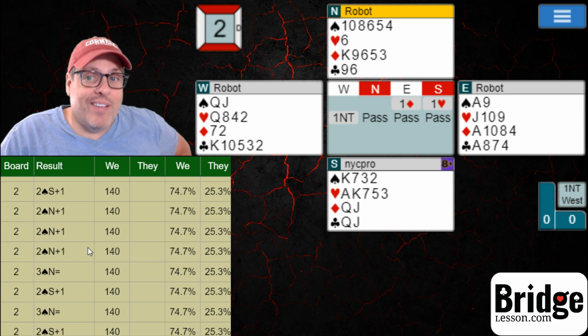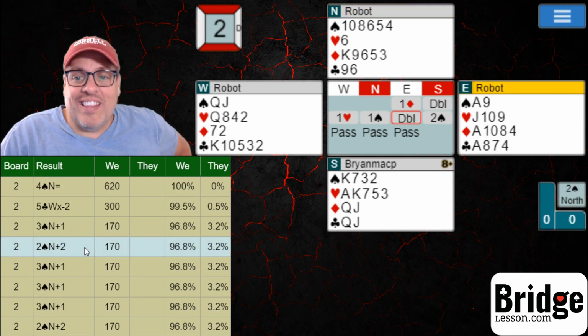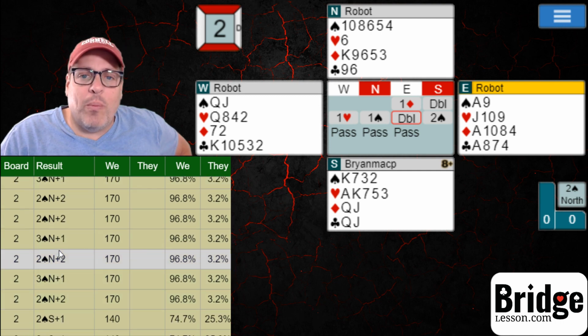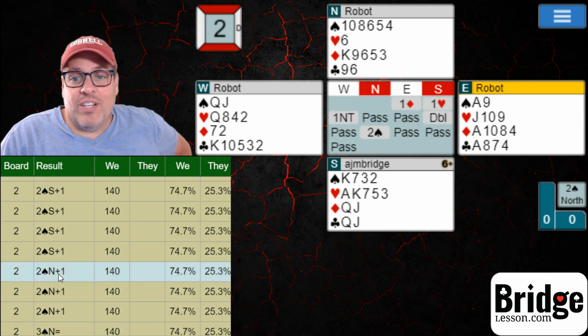But I have to say, folks, I don't love all these auctions that we saw in this here, especially like this one here. Doubling initially, no good, guys, no good. You don't want to double with this hand because we're missing out on our heart spot, right? So a lot of people up here were doubling and just luckily finding spades.